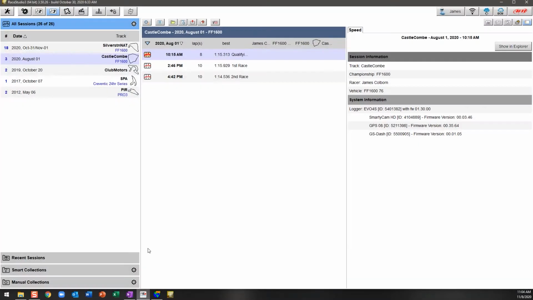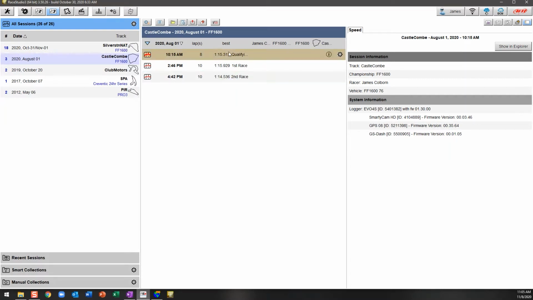So I'm going to open up RayStudio 3, and this is where we left off in our last session. We were talking about the test database view and being able to see the date and track the sessions and then specific information about the sessions here. But what we're going to do now is actually double click into a data file. We're not going to look at video in this particular session. We're going to look at that in a later tutorial.